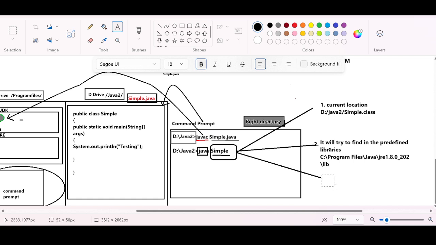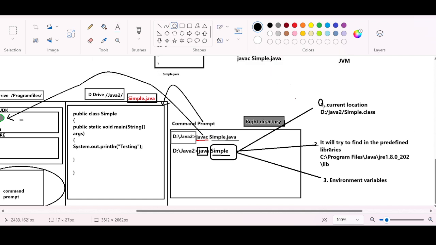Even if it is not there, it is going to check the path that you give in the environment variables. Sometimes there will be third-party classes, and those you give in the environment variables. That is a future topic. So these three areas will be scrutinized by the command prompt.